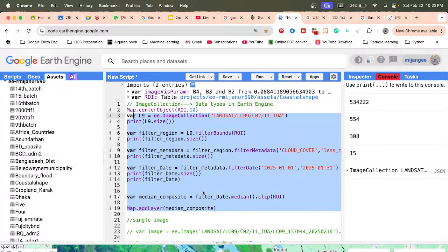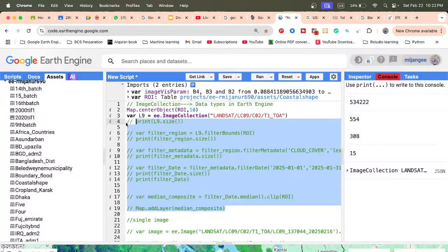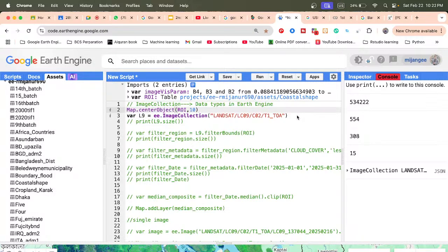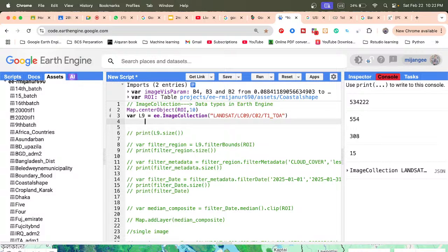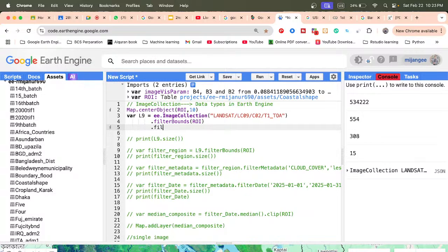I just comment all of those, simply select and then press control and forward slash. So now I take only one variable. Suppose I put the variable name L9 and I add all the functions one by one. For that, just use the dot notation and put here the filter bounds function, filter bounds with ROI, then put the filter metadata.